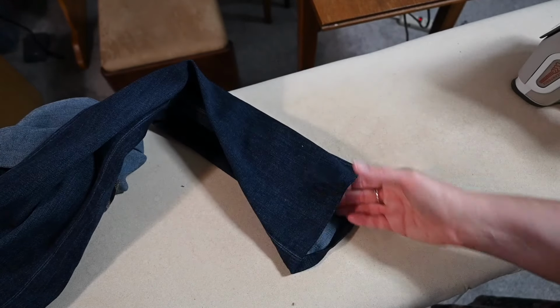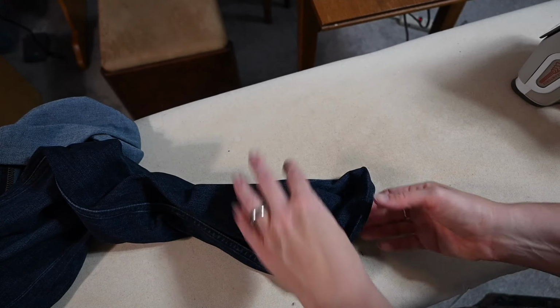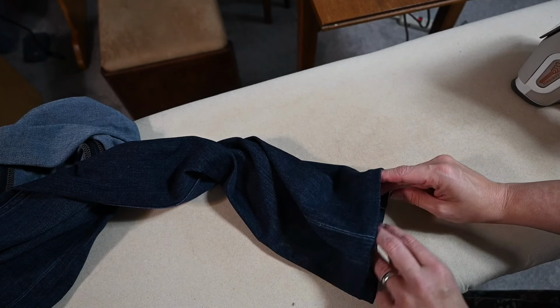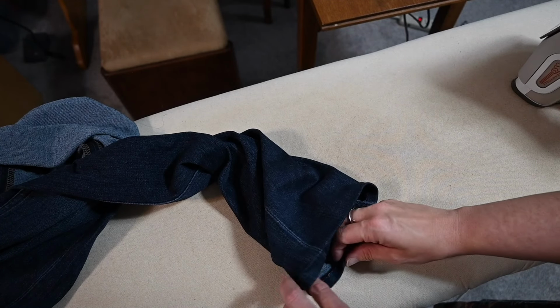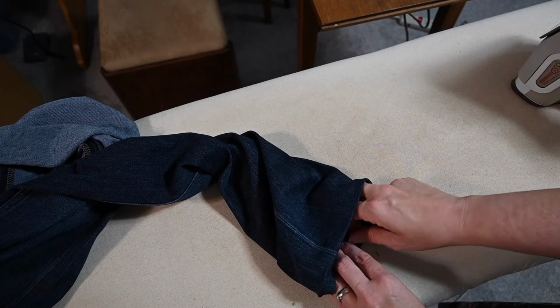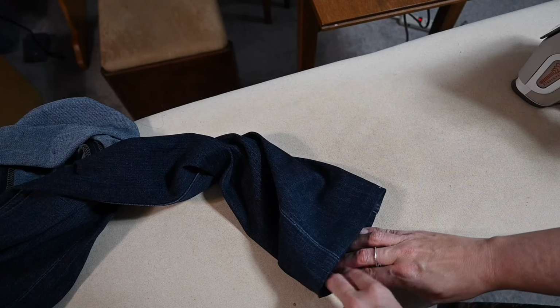And I'm getting all twisted up. And for those of you who don't sew, this is why the people in your life who sew don't like hemming pants. It is tedious. Kind of thankless, too. But just thank your person.